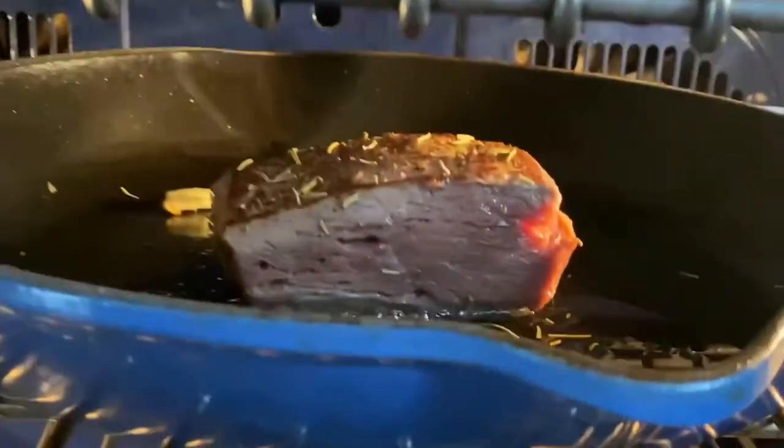And speaking of the best thing ever, the filet mignon I am about to make for you may in fact be the best thing ever. So let's get cooking. Oh, and by the way, I also plan on making a dairy-free Caesar salad topped with butternut squash croutons and anchovies.